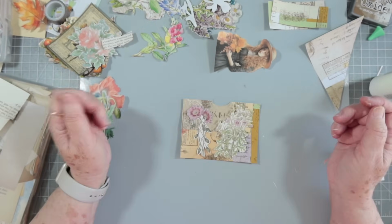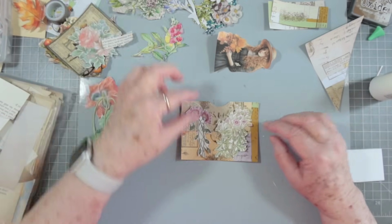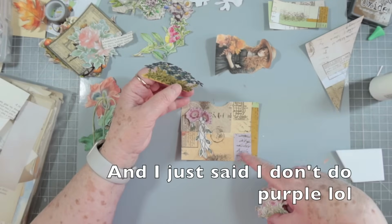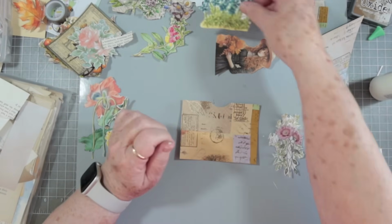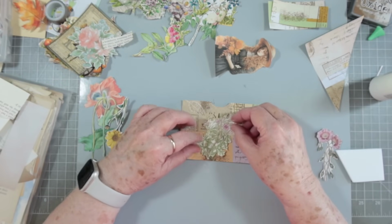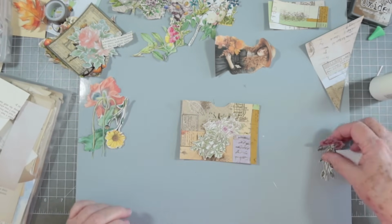There we go. I kind of like those purple flowers on there. Both of them. I know they're not the same, but I kind of like the looks of it. Let's see about this. Because you got that little bit of purple right there. Nope, not that. I think. See, I don't think one would, well, one might do it if it does kind of go off in that direction. We could put that one on there.